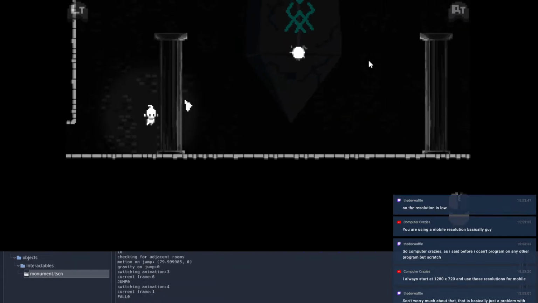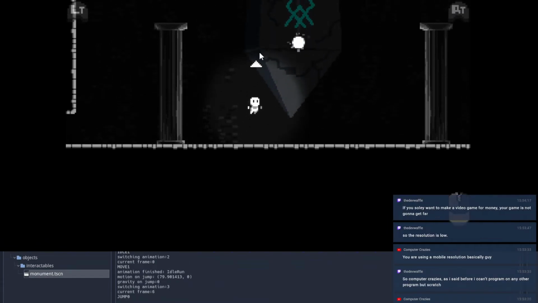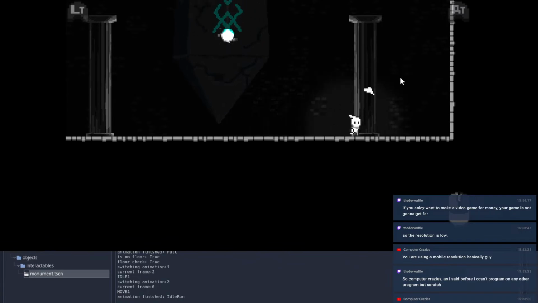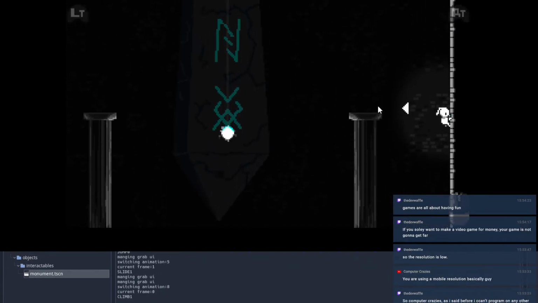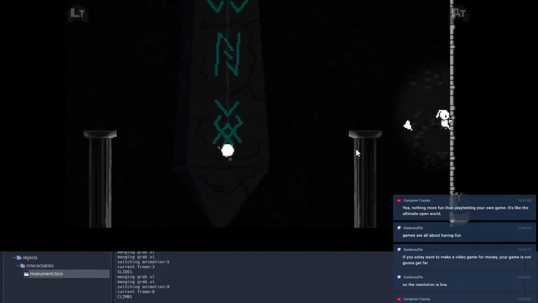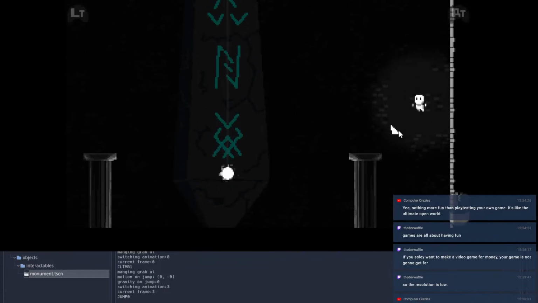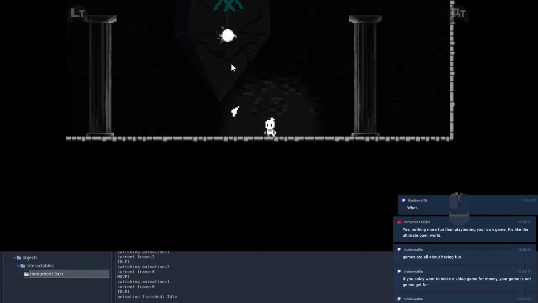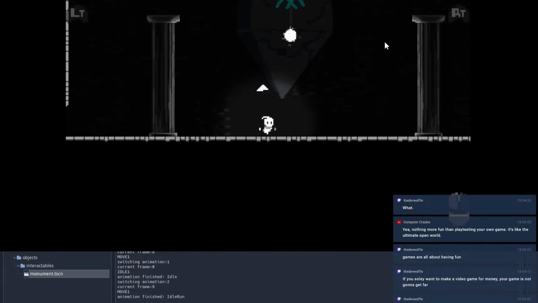So when I said big monuments, I meant stuff like this. I would love to have more big things. I haven't added a collision, but it would be nice to have a collision shape right there, and I could just jump on top of that pillar if I wanted to. This artwork also doesn't match the style that we have in our game, so I have to fix that.